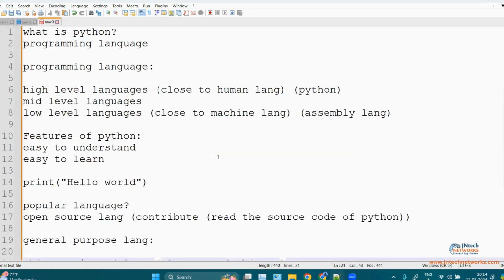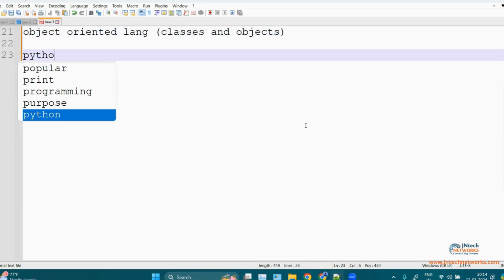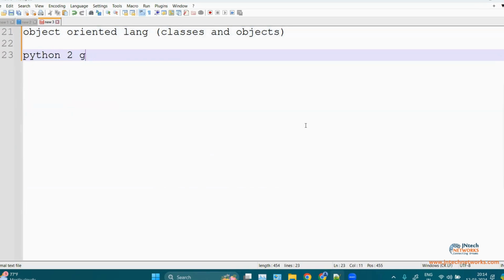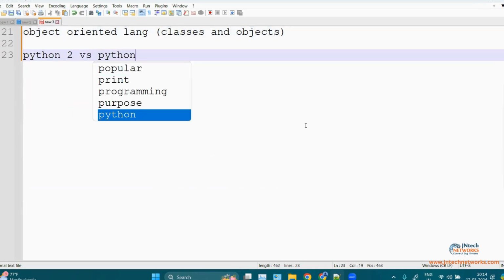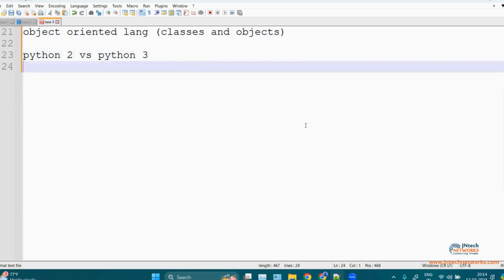Now we have two types of Python. We have Python 2 and we have Python 3. Python 2 is an old version of Python. Now Python 2 is no longer used in the industries. But what is the difference between Python 2 and Python 3? Basically, there is a syntax difference.